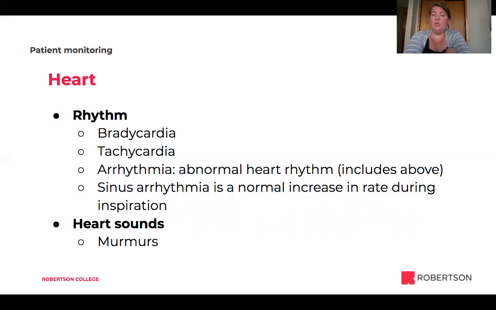There is, though, one type of normal arrhythmia that we do often see, especially in dogs, and it's called a sinus arrhythmia. This is actually a normal arrhythmia. What happens is when the animal's breathing in, the heart rate goes a little bit faster, and then it slows down during expiration, and then speeds up for inhalation and slows down for exhalation. So that is a normal occurrence when you do hear that. I'll usually bring it to the attention, like if I was a vet assistant, I would bring it to the attention of the tech. But if it's a normal sinus arrhythmia, then we aren't concerned about that for the animal.